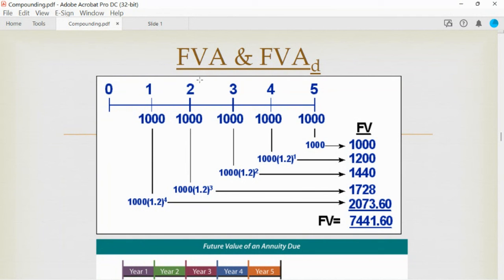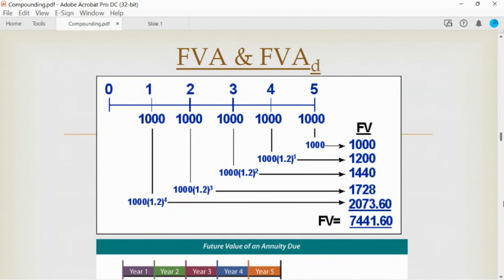So that's called annuity, regular amount at regular interval, right? It's called annuity. Annuity sounds like something annual. No, it's not only annual. It can be quarterly, it can be monthly, it can be weekly, it can be even daily. What matters is the regularity. It has to be the regular amount at regular interval.